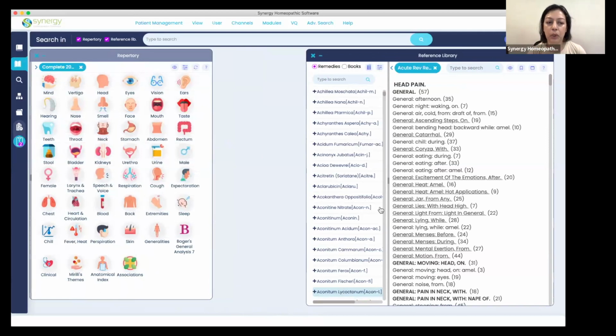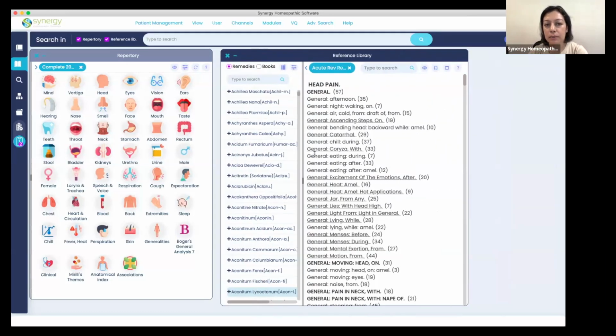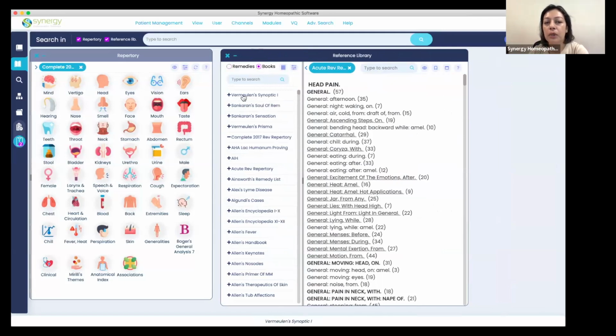I know a lot of people have a very fixed size and position in which they want to lay out their various windows, and this allows you to do that. It allows you to have more windows visible than just, let's say, one main window that you're working on, with all of the others sort of behind it. This way you can layer them all out. The same thing you can do here. If I go to books, go to the top, you can definitely pin your favorite books at the top.